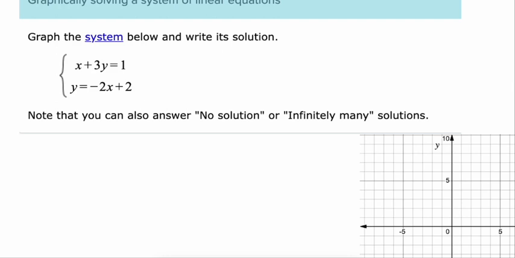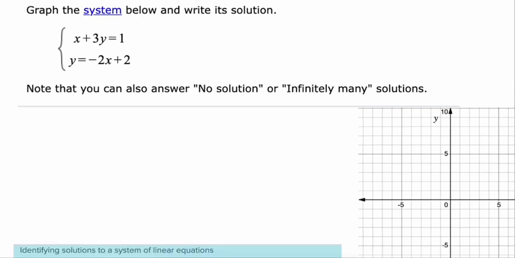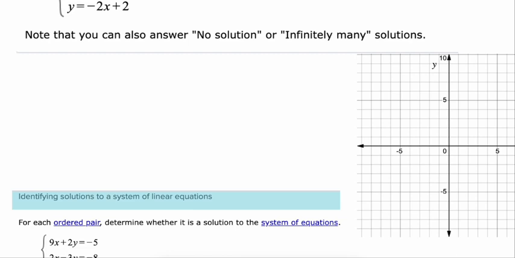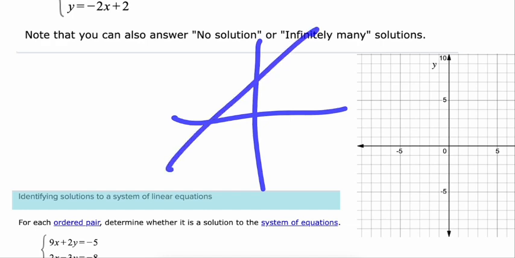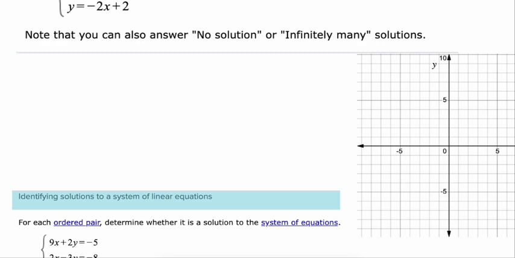Let's take a look at this first one. It says graph the system and then write its solution. So you'll notice that over here we have a piece of graph paper. So we're going to put it right here. So one way to solve a system is to graph it. So the system's solution is where do they overlap. So think about what we have. If we have two lines, they might overlap at one individual point. So that would be a one solution type system.